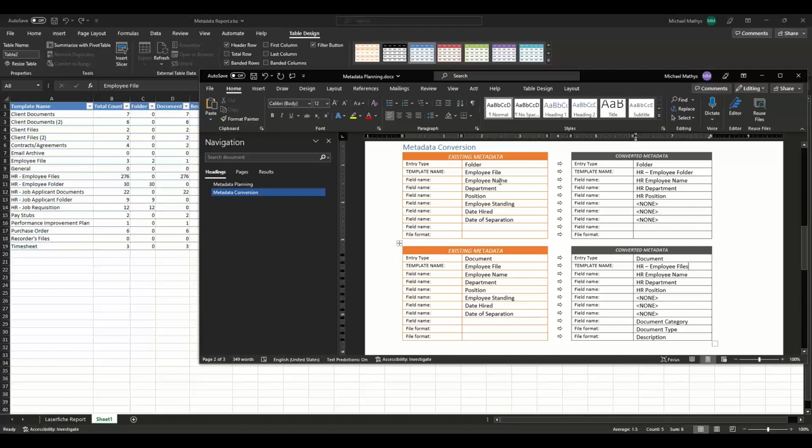For employee files, we are going to be migrating the existing employee name field to HR employee name, department to HR department, position to HR position, and the remaining fields are going to remain unused. And we have our same mapping for our existing metadata below as well.